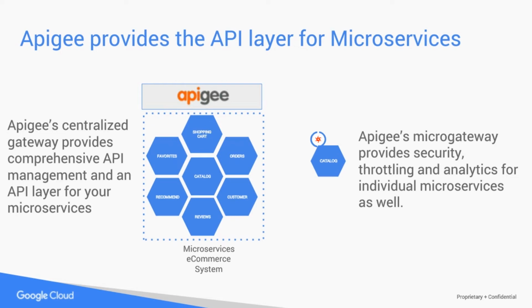The other thing we can do, and this ties back not just to microservices but also to what we were describing earlier with the cloud migration, is what's called a micro gateway. Sometimes we've essentially built what you might call a microlith. I've got a single service, but it's basically exposing its own API. Other things might be consuming this API directly, and when that happens, I might want a lighter weight API management solution on top of that. That's exactly what Apigee's micro gateway does. It provides things like security, traffic management, and analytics on top of your individual microservices.